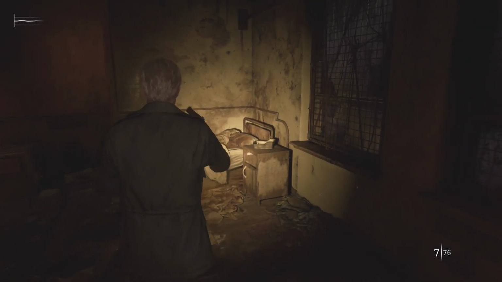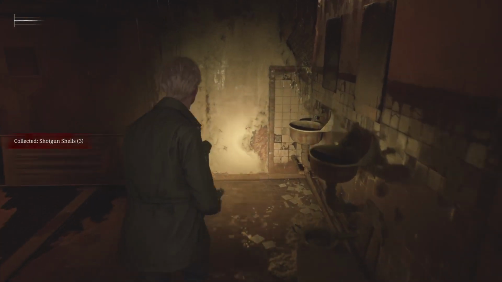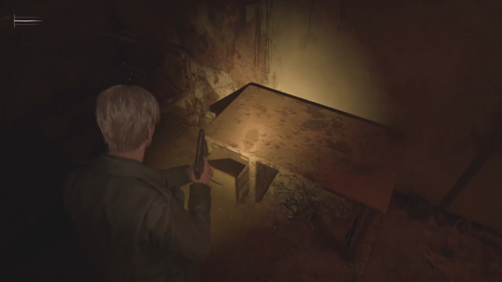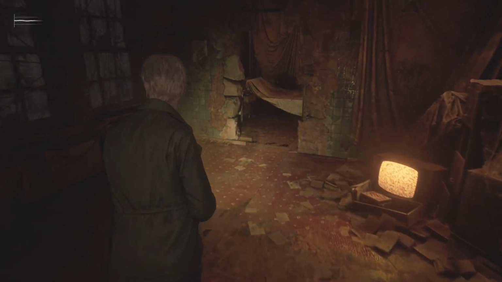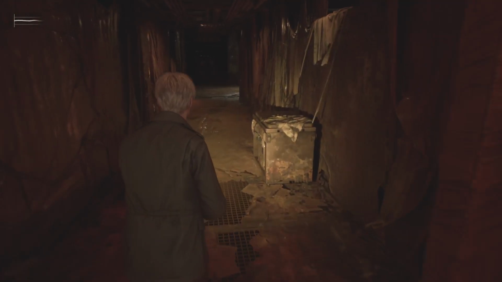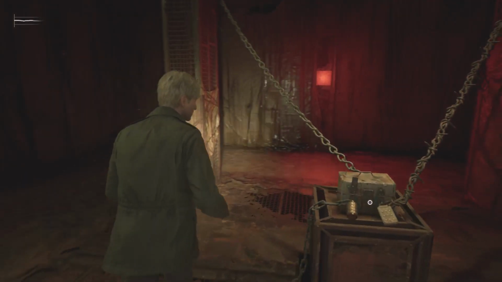Okay, so then we have both shotgun and handgun in here. So you definitely want to make sure and get the shotgun for sure. And obviously the handgun, but definitely the shotgun. Oh, there's the handgun. Yeah. Okay, so there's quite a few. There's like 3 or so nurses upstairs.